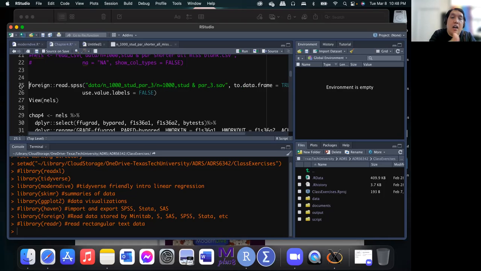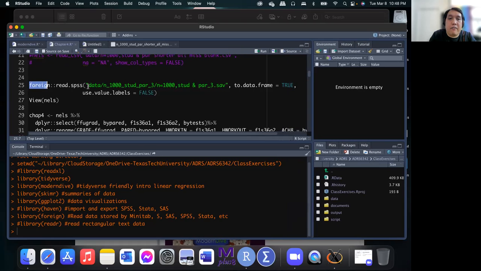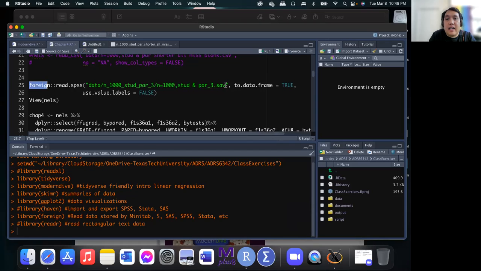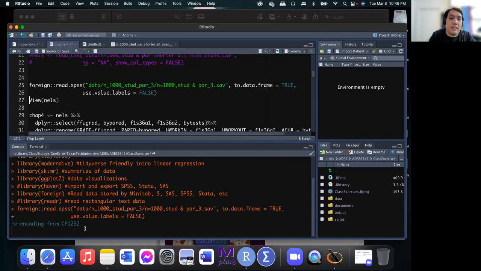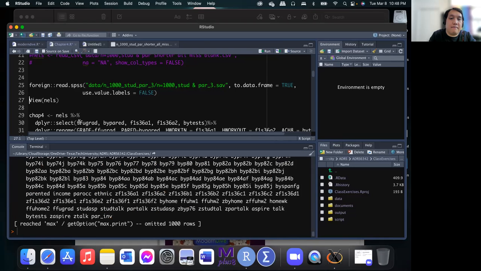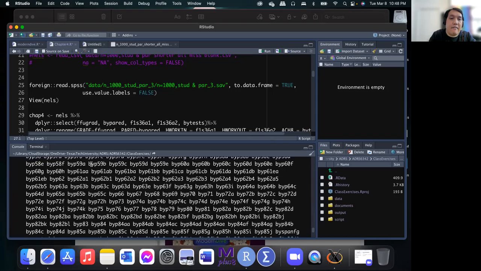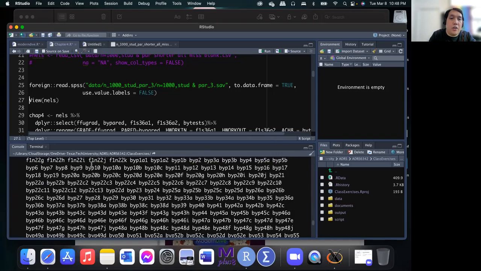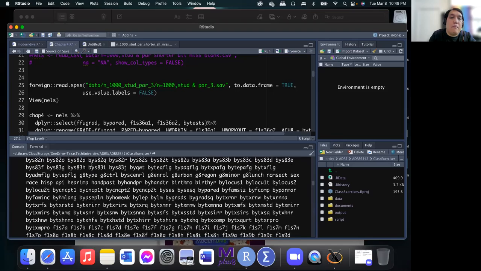One is I can just run the read.spss function, identify the path name of my SPSS file, which is .sav, and if I click on this one, it will read the file that I have, and it will be shown in the console. But that is not what I want.